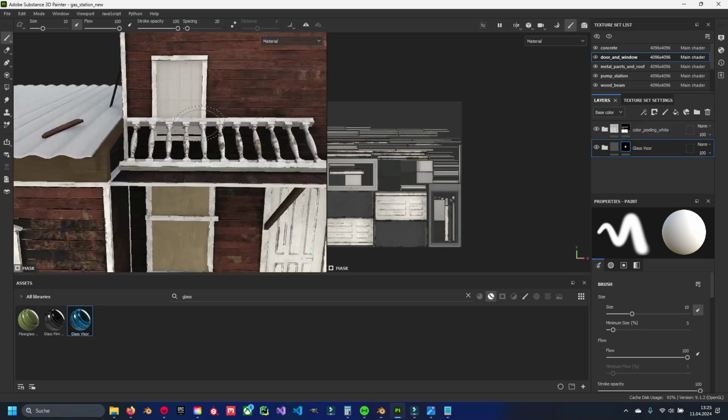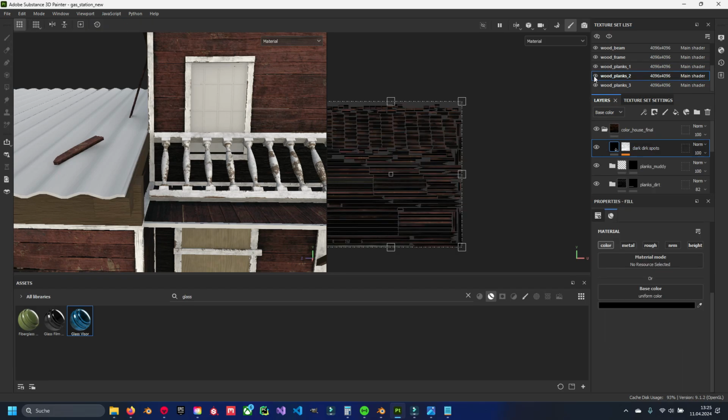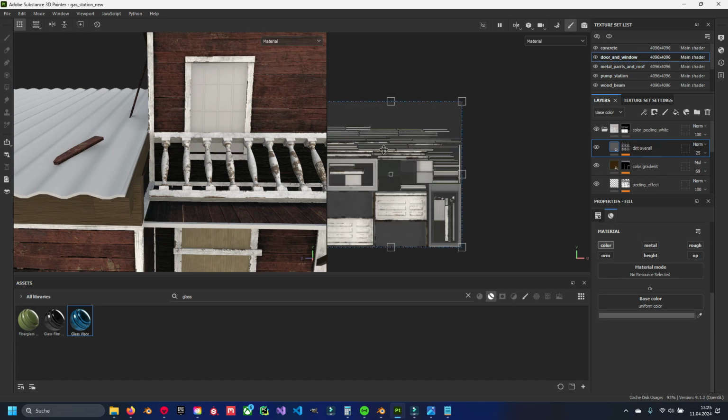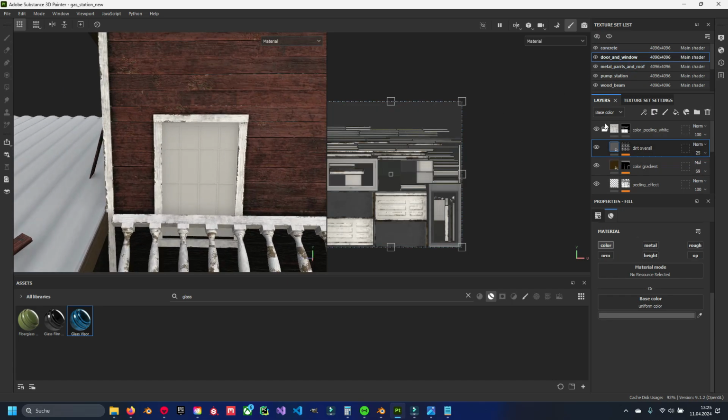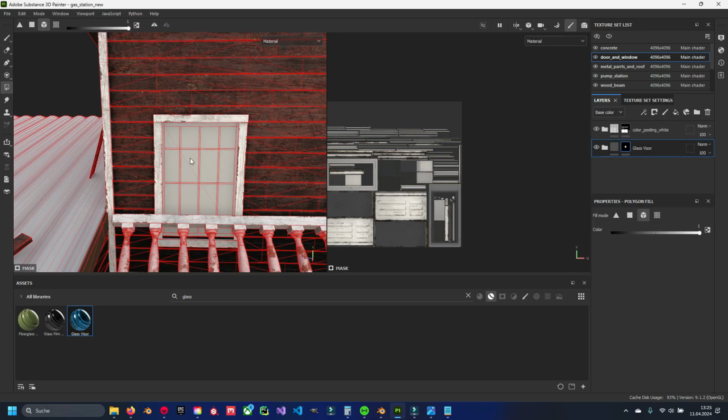We need to do the same thing up here, so just copy that, go to planks 2. I think it was planks 2, no, it was in the window 2, okay. So stay in the window and just select the area you want.